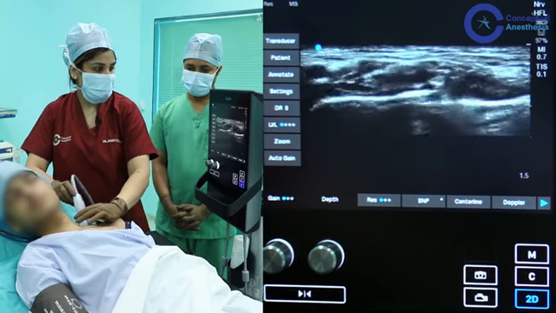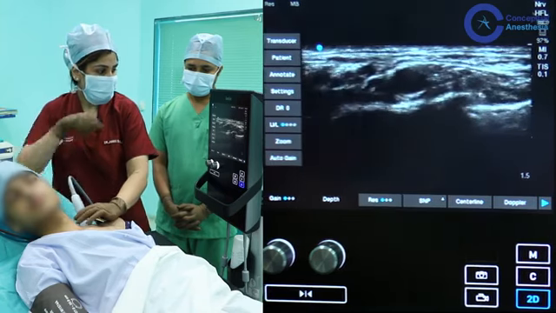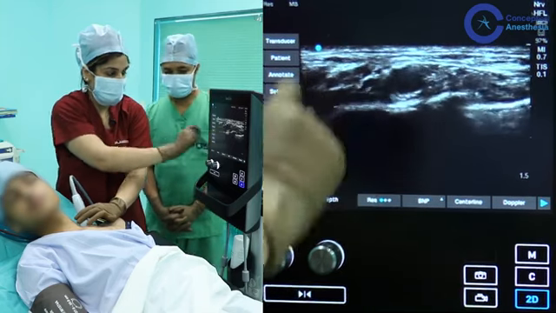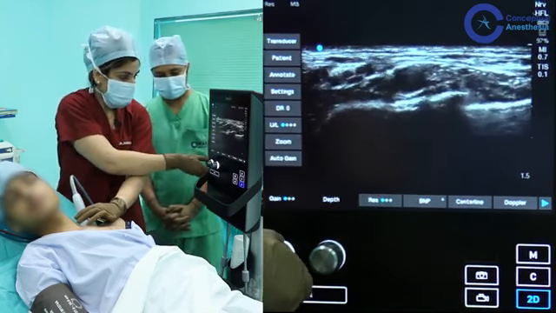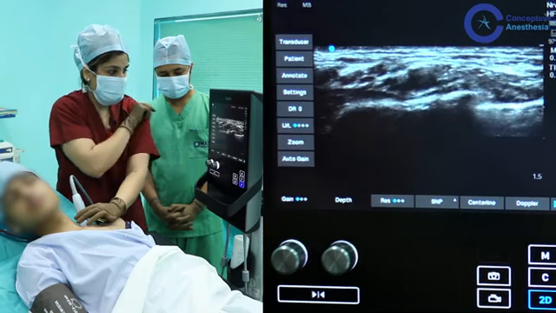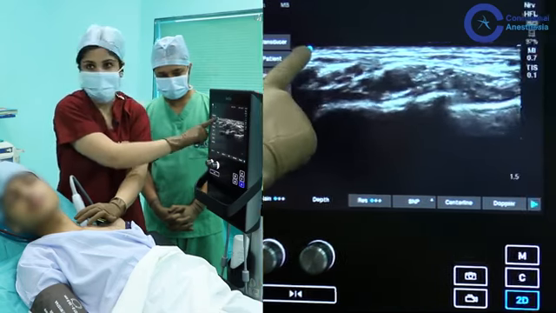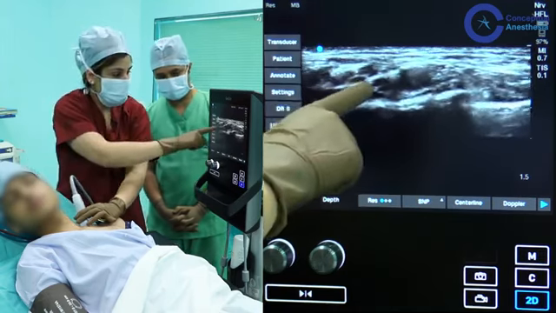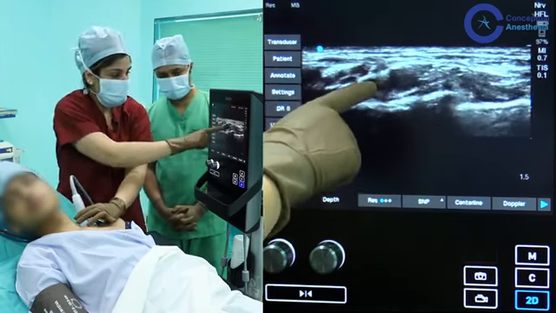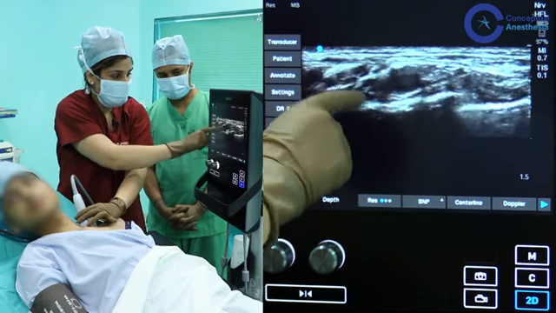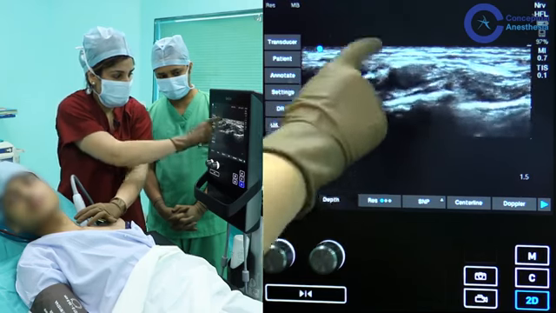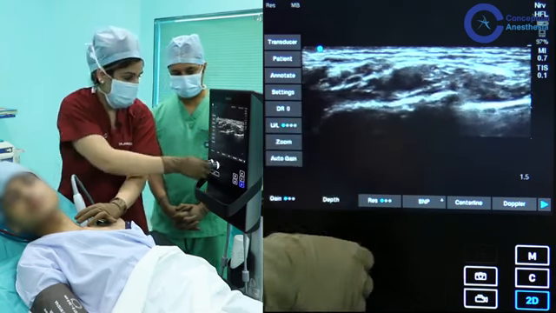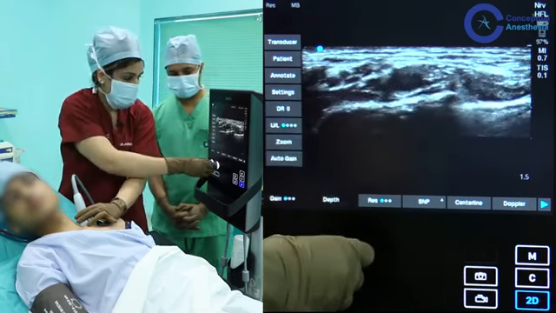this is the picture that I get. So, have a look at this. Can you see there is a pulsatile artery right in between? I can increase the gain and this is the lateral end as the pointer has been placed laterally over here. So, if you see there are a bunch of hypoechoic nerves present here, and this bunch of hypoechoic nerves are my brachial plexus nerves. Let me decrease the depth and show you better.